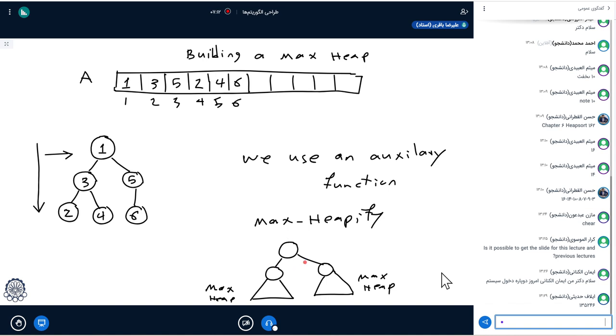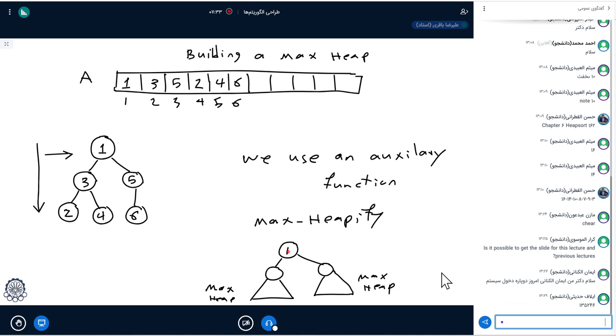So we give this tree as input, and we are going to convert it to a Max Heap. The only problem in this tree is that its root may not be greater than or equal to its children.